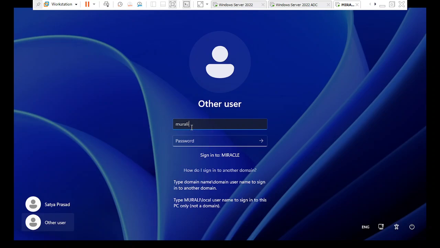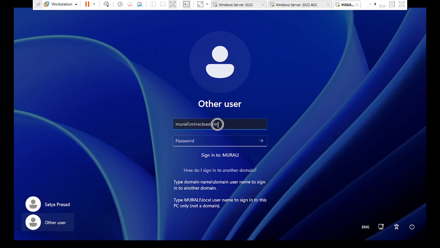If you don't know the local username, just click that option: How do I sign into another domain? This is the computer name of my computer, and I know the local username, so I will log in here with that local user.